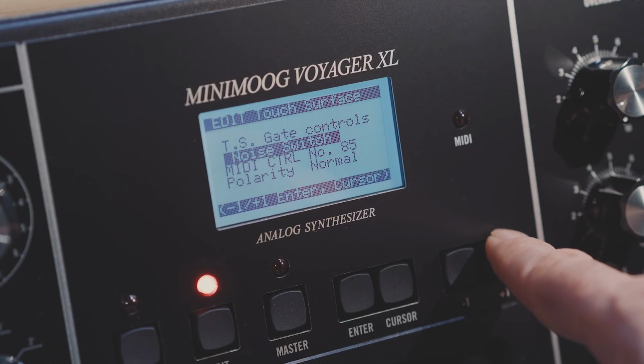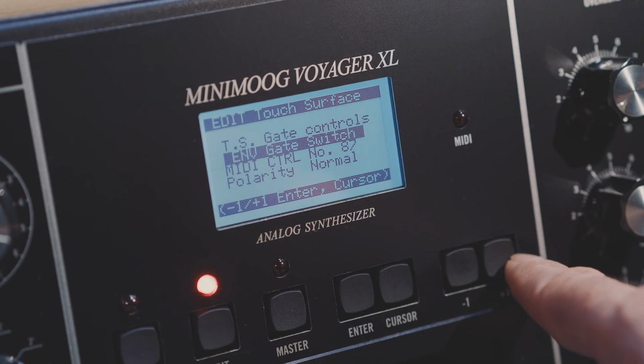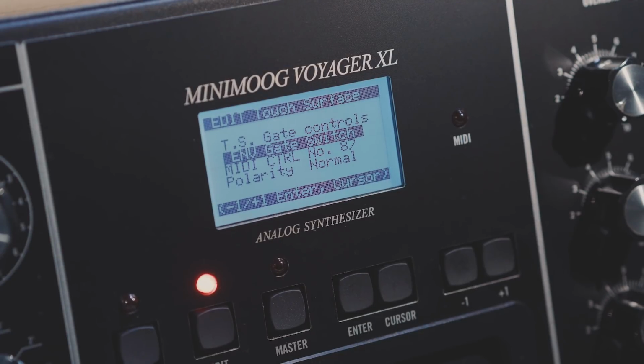So these are all from the mixer section. We've got the filter mode switch and the envelope gate switch. It's incredible, isn't it, that actually with the touch surface you can take temporary control over all of the switches on the front panel of your Voyager.